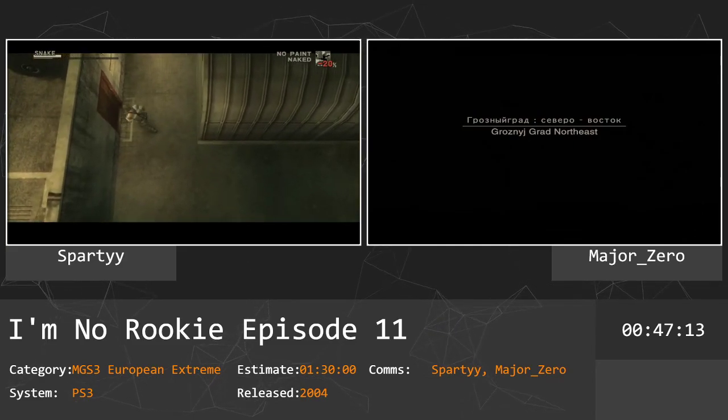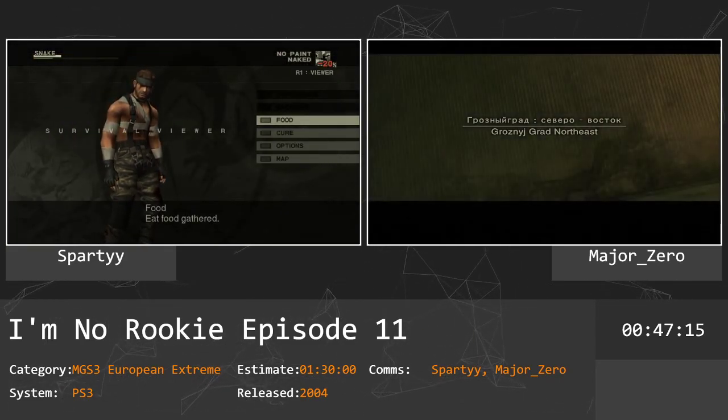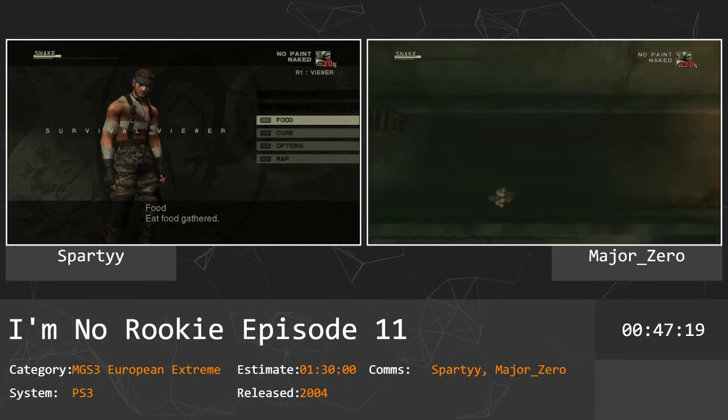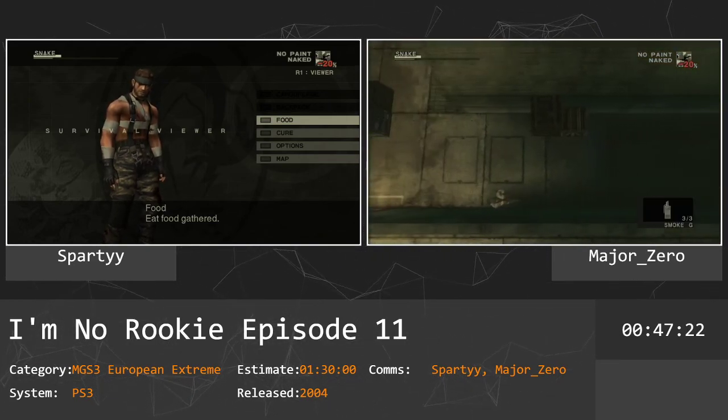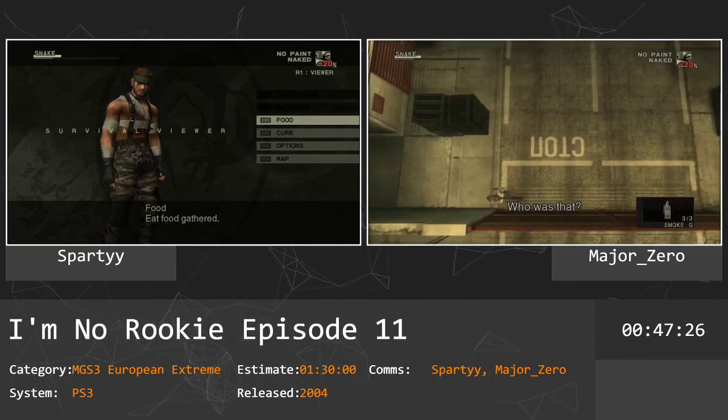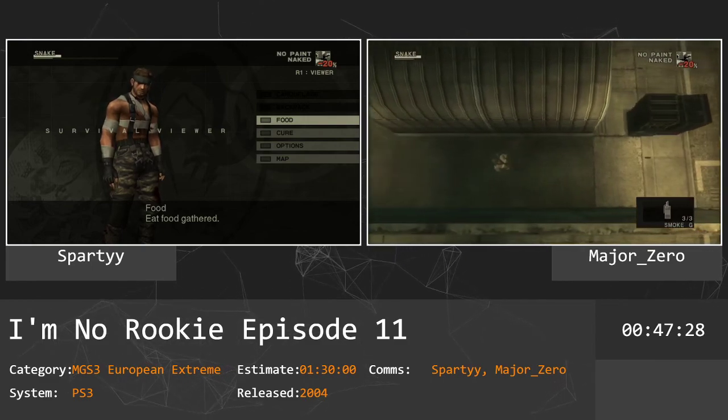So, okay. I do want to show you something in the next room, Grossegrad Northwest. I think I needed to show you this. I should have been more specific in my notes, but I'm going to show you it anyway. This is a room where I'll do it right 10 straight times, then I'll get it wrong 10 straight times. It's all about the grenade throw.